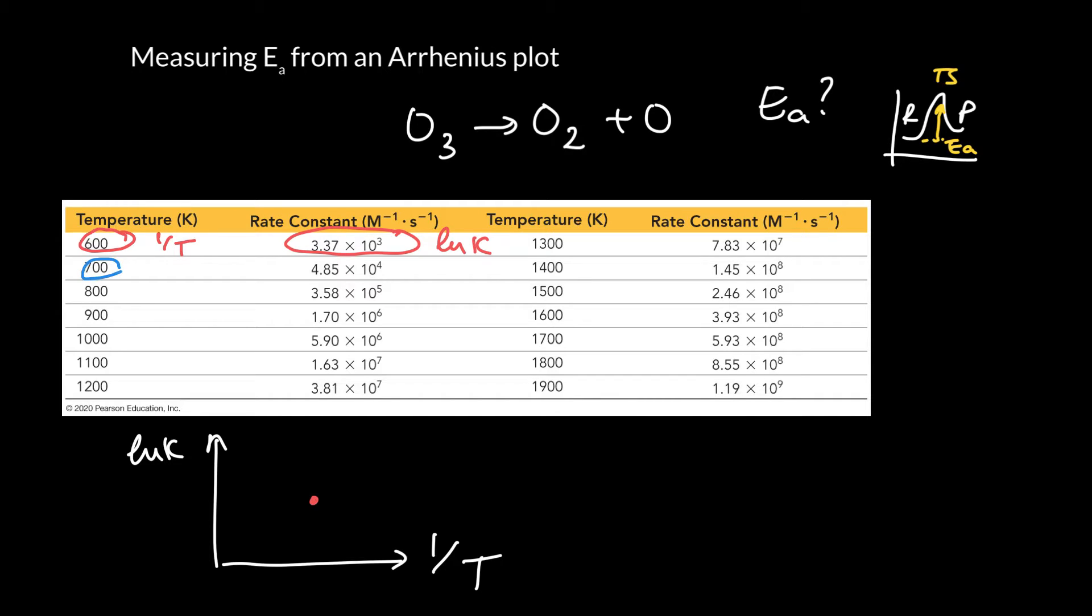And then we'd do the same thing for the 700 degree temperature. We'd invert that value, and we'd take the rate constant, and we'd take the natural logarithm of it, and we'd plot this on the graph, and so on. So we'd take the 800 Kelvin and the rate constant there, and we'd plot it on the graph. And eventually you would get a straight line that you could then go ahead and measure the slope of. So we would take a spreadsheet or something, and we would go ahead and measure the slope. And the slope then would be minus the activation energy over R. So we could get the activation energy by just taking minus the gas constant and multiplying it by the slope of the reaction.